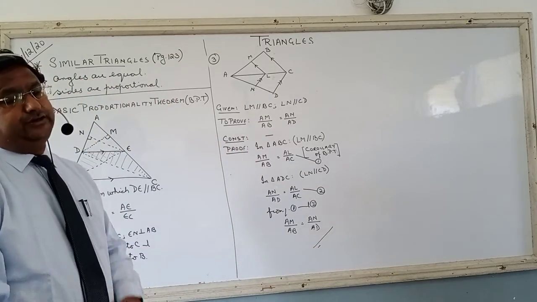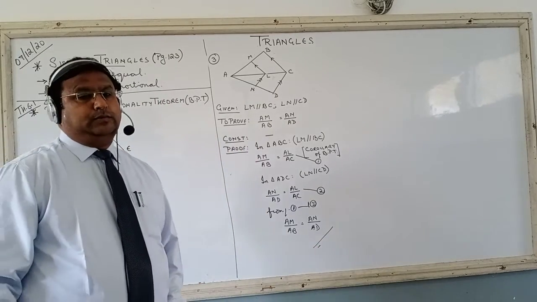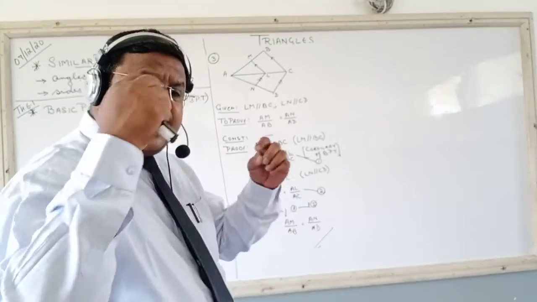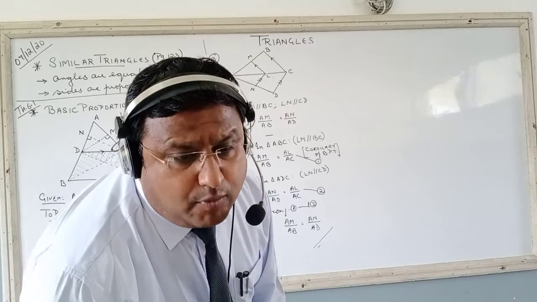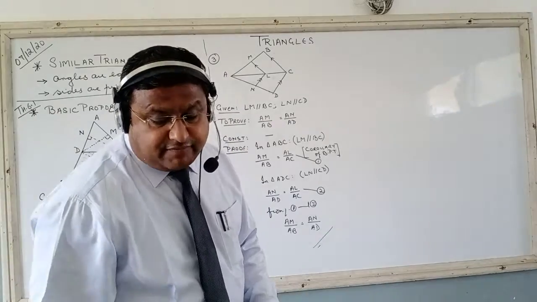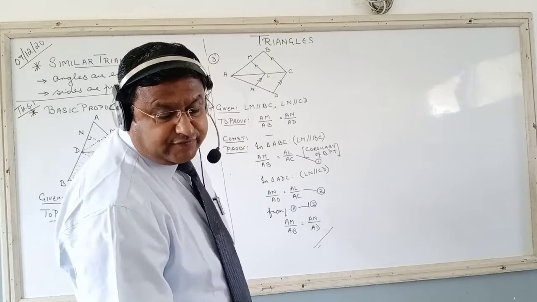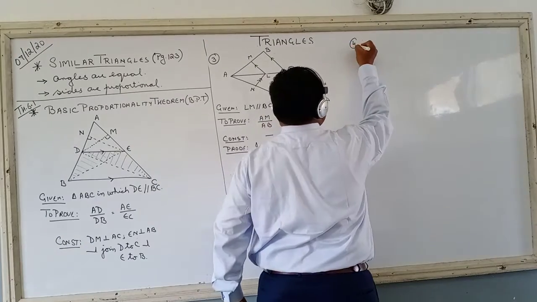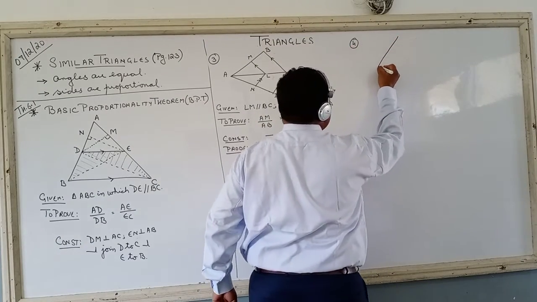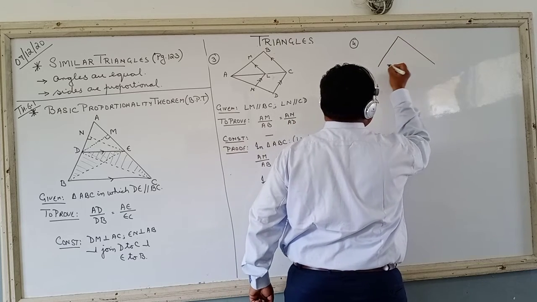Only observation, nothing new. Second, third, fourth question is again the same. You have to draw the figure and you have to observe, nothing more than that. He says in the given figure, DE is parallel to AC and DF is parallel to AE. Let us draw the figure. You can see the question figure. This is the figure.